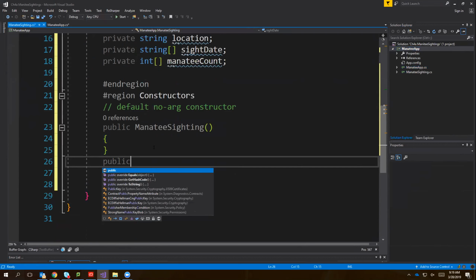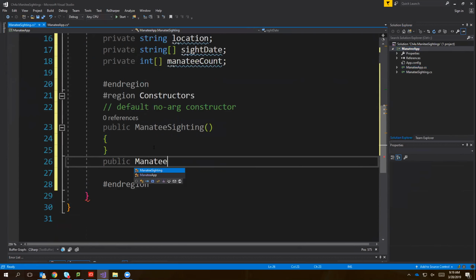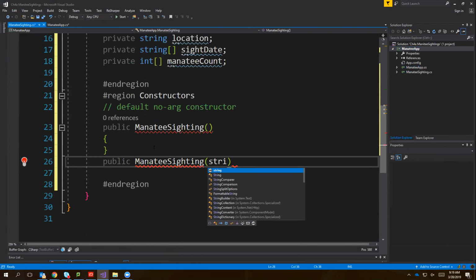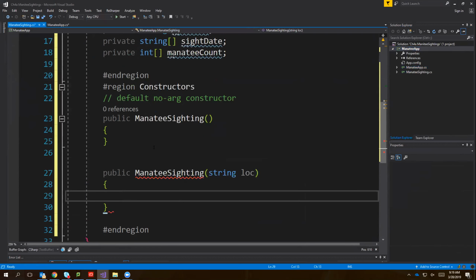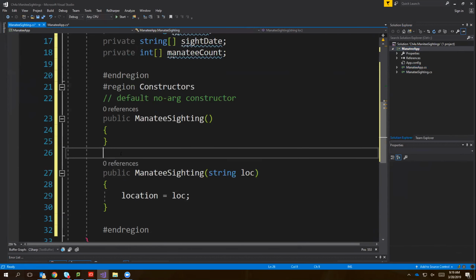Okay, our next constructor that we're going to create is going to be run if we're passed only the location. So I'll put a comment to that effect. Constructor that expects only location.